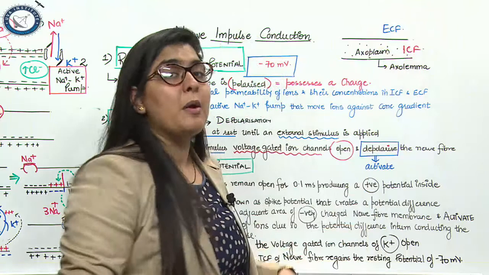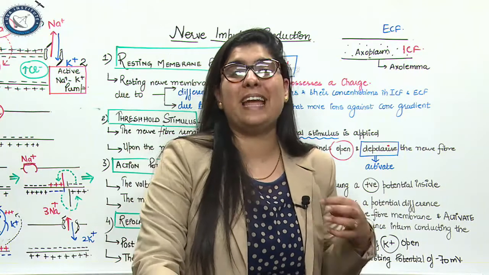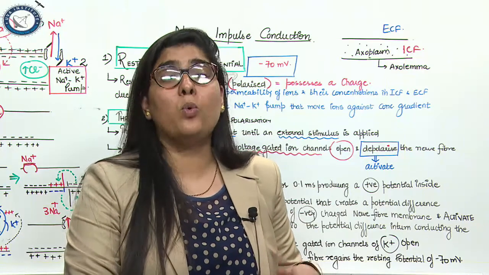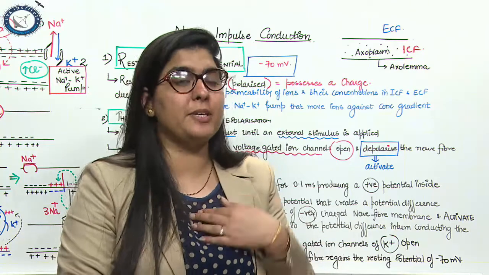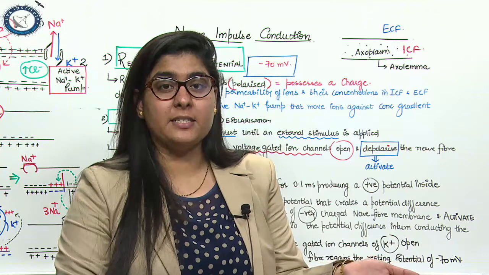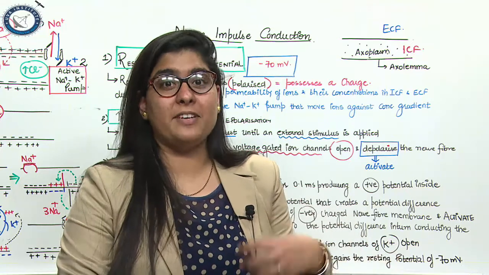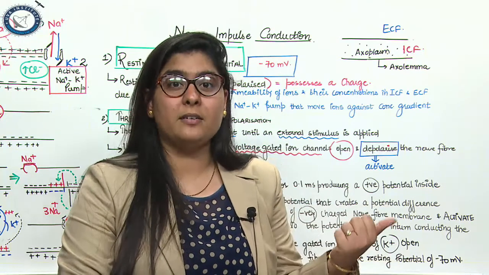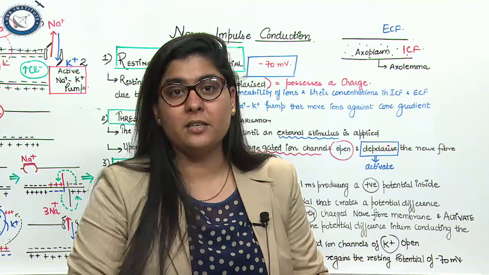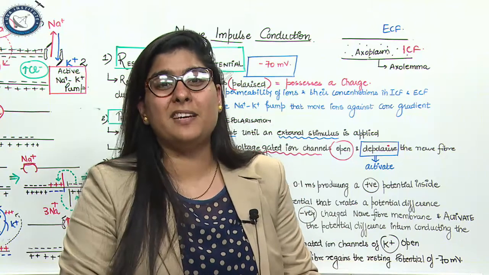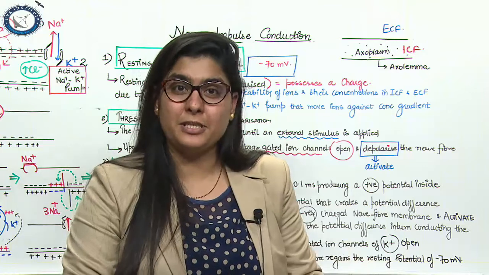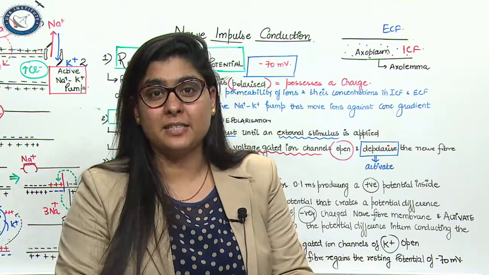We need to know the ionic concentration in the extracellular and the intracellular fluid to comment on what would be a change in this scenario. Say today I am 80 kgs. What if in later years I become 100 kgs? So I have gained 20 kgs relative to what you saw 10 or 20 years back. If you do not know the 80 kg value, you cannot comment whether a person who is 100 kg has gained or lost weight. So you need to know the initial status to comment on the final status.